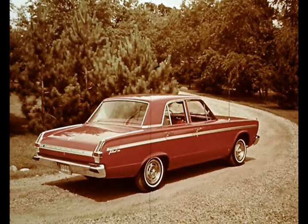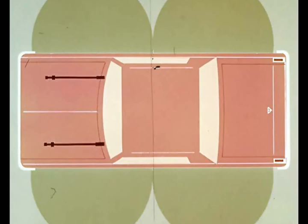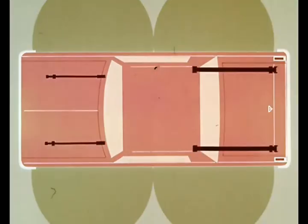Valiant is also a comfortable car. Comfortable around turns, over bumps, on turnpikes, starting and stopping, because of Torsion-Aire. Here you see high chrome steel torsion bar front springs, a feature shared by all Plymouths. They work in unison with widely spaced leaf springs in the rear. They form a broad platform that evens out all the rough spots on the way and gives better control on turns.